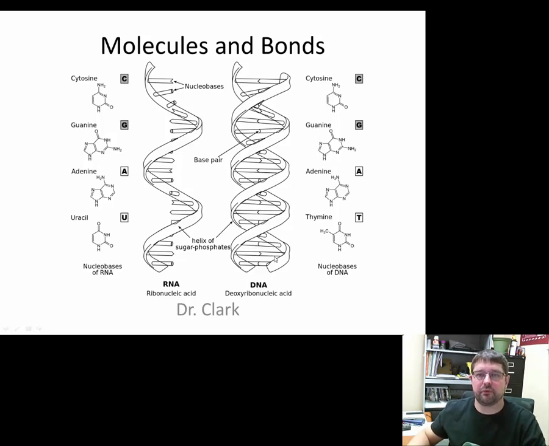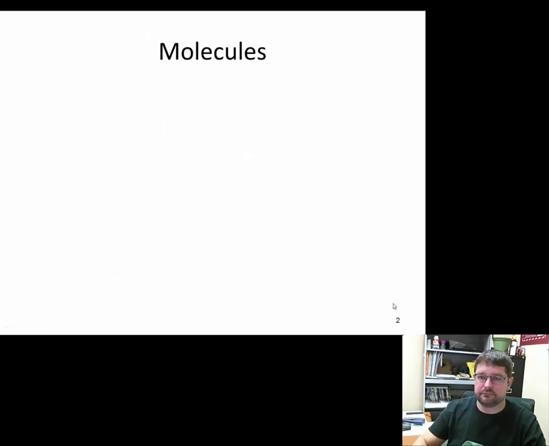We'll spend a lot of time on DNA, but one of the unique properties of DNA is that in the center, where the nucleobases are going to be, it will always have a three-ring structure, because guanine always binds to cytosine and adenine always binds to thymine. So you're always going to have a three-ring structure in here. That keeps DNA a uniform double helix. We'll come back to why that's important and what that allows the structure to do when we start talking about DNA.